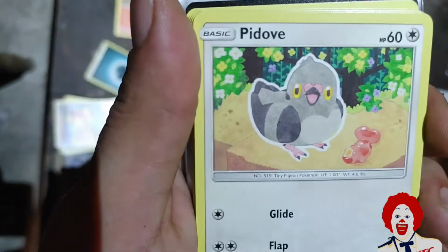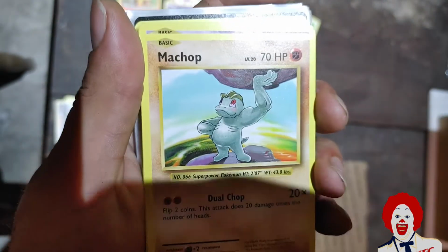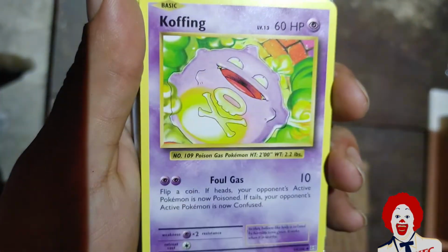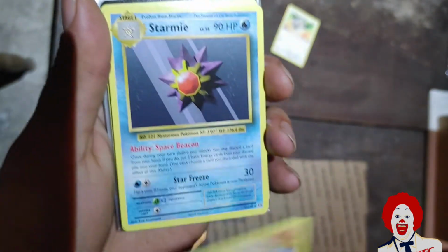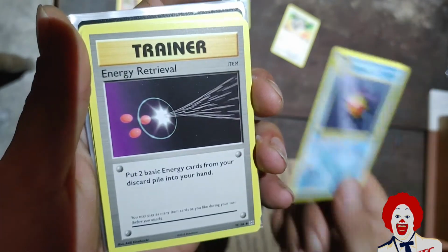Pidove. Love that art, man. I just love that. That art is different. Something different. Machop. Koffing. Diglett. Starmie.